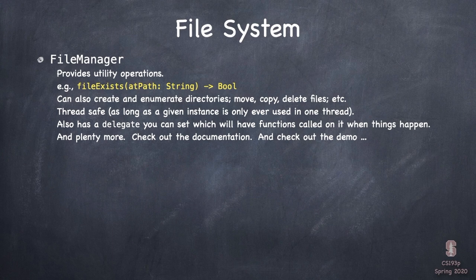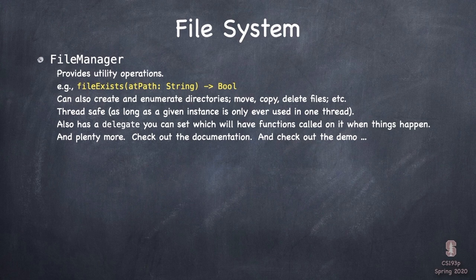Now, this delegate stuff is fundamental to UIKit. Everywhere in UIKit, there are delegates, and we'll see that in our next lecture because we're going to start talking about UIKit integration with SwiftUI. But if you're looking at FileManager, you're probably like, what is this delegate thing? I've never seen it before. And I don't think you need the FileManager's delegate to do most stuff in FileManager. We're going to do our demo and never even set the delegate. But I just don't want you to be surprised by, oh, what's this delegate thing? It's essentially just an object that gets notified when things are happening during FileManager operations.